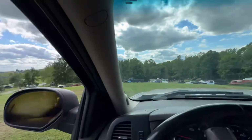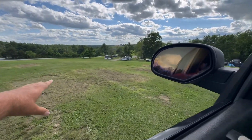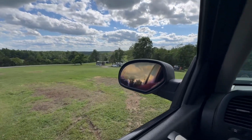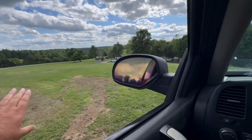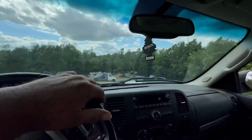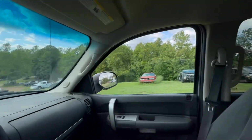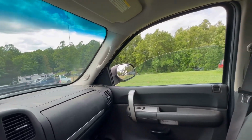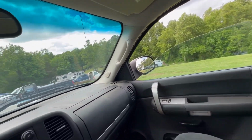Plus I brought the mower up here because every one of these had about 2 foot of grass around them, and so I drove the mower up here and mowed all that stuff down. I mowed Sunday after church, but it's done. It can use it again. Of course, we'll get the little 442 moved. I'll get all that mowed, and then the next big chore will be down here in Ford country.